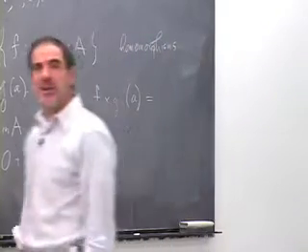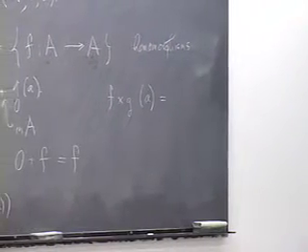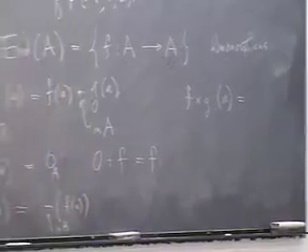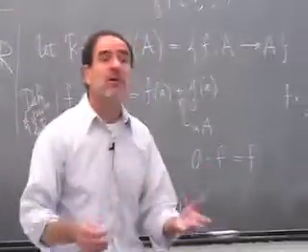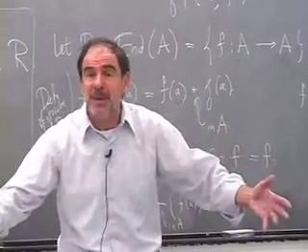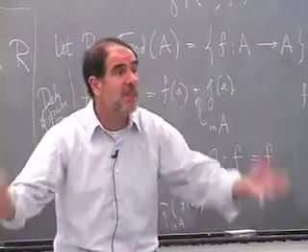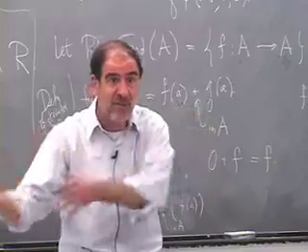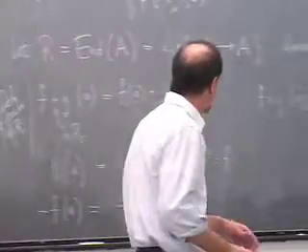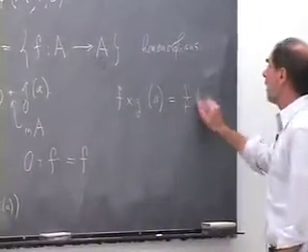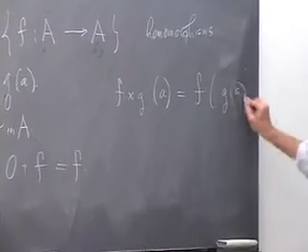Well, here's where you get something interesting. We have to come up with something associative. That's always hard to do. Remember, associativity is tricky to prove. So the only thing we know is associative is composition of mappings. That's how we constructed the symmetric group, composition of maps from a set to a set. So we'll do the same thing here. Why don't we just call this F of G of A?